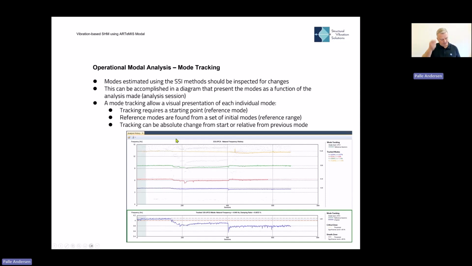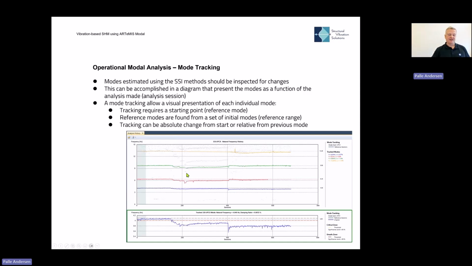Another thing we have to do is be able to see if we have changes of our modal parameters. And the way we like to do it is to make a diagram that basically looks like what we call a stabilization diagram, but put in the other direction. So now we are looking at how modes are changing over time. As long as they are horizontal lines, everything is good. The minute you start getting up and down, it is an indication that something is changing. So it's quite clear when you have this type of behavior.